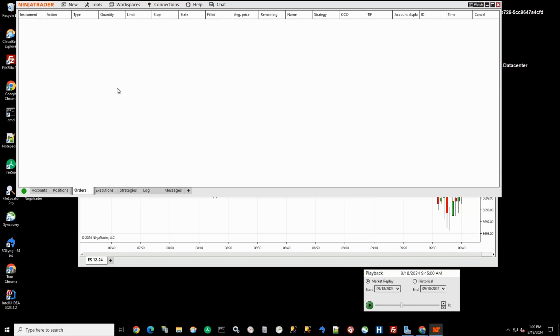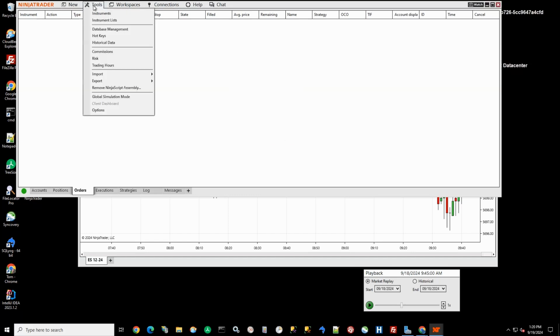Like say you get a trial of something and you don't like it, so you want to get rid of it, then there's nothing in here now because it's a clean installation, but there'll be a little add button and you can add in that one you want to get rid of and just delete it. So that's how you get rid of trials that have expired that you want to just get rid of.